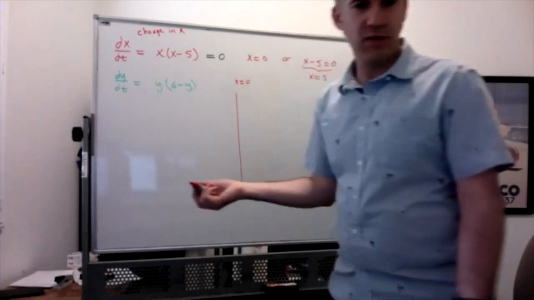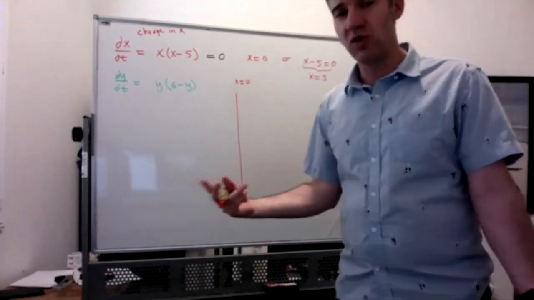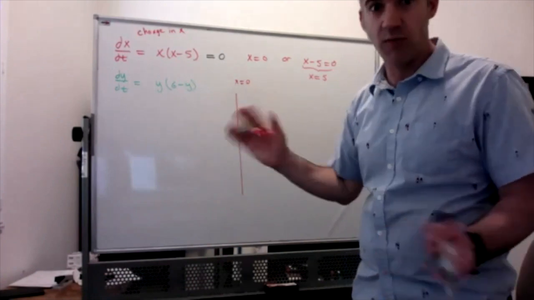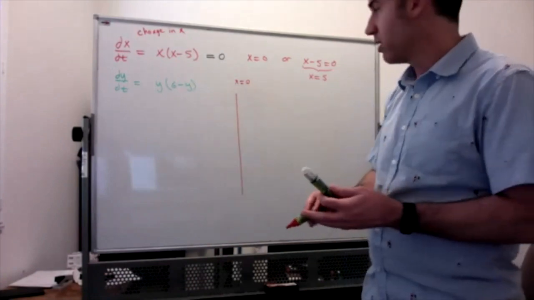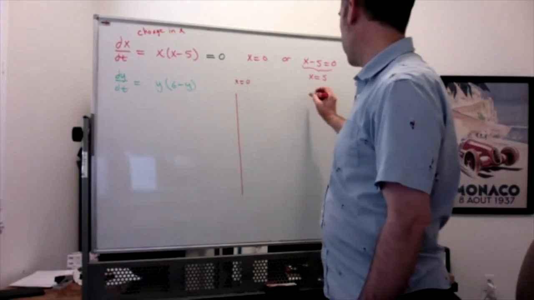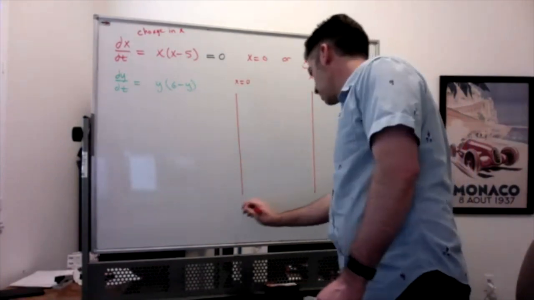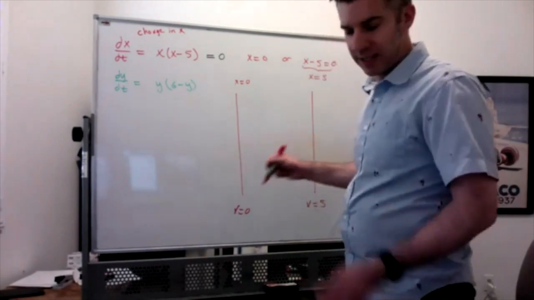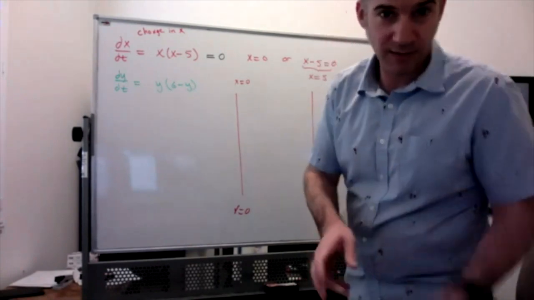And normally when we draw lines, we put arrows at the end. We don't usually do that for these because we have direction field arrows that are going to be different than those arrows. So don't put arrows at the ends of your line, which I know is kind of weird. And we're also going to get x equal to 5 over here. So there's x equals 0, there's x equals 5. I haven't drawn the horizontal axis because it's going to be one of my other nullclines.